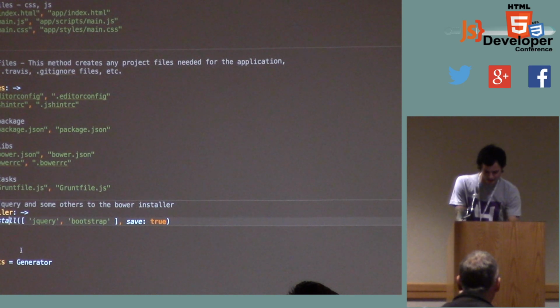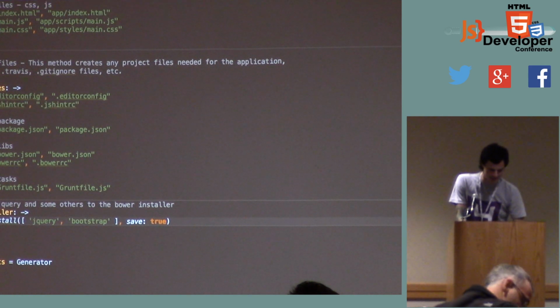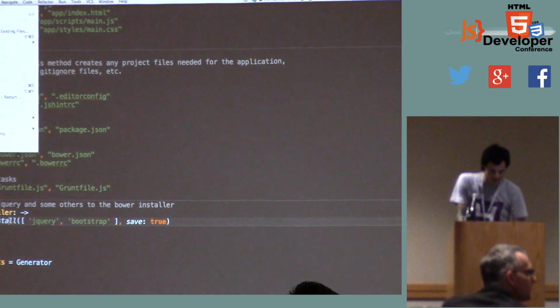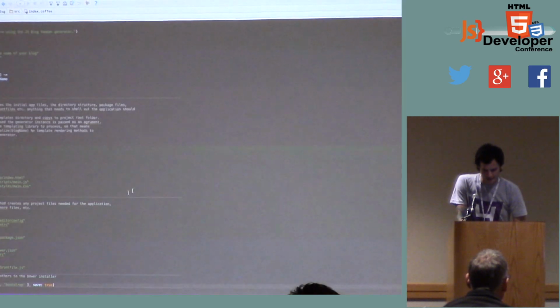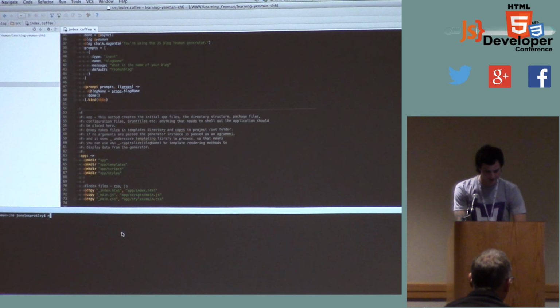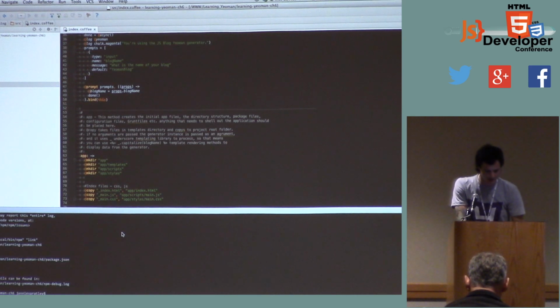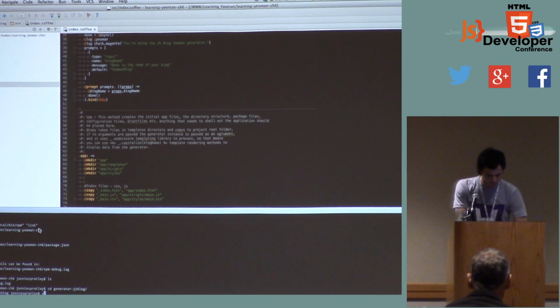Setting the generator on the module.exports variable enables that to be used by Yeoman. If you wanted to link your development generator to your system, you would need to do sudo npm link, which will wire up your name path with your generator.